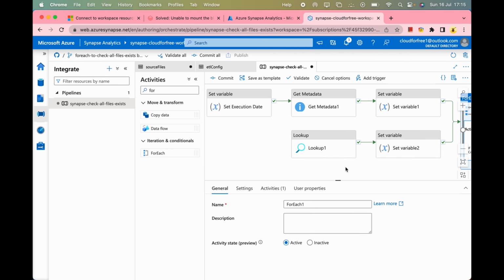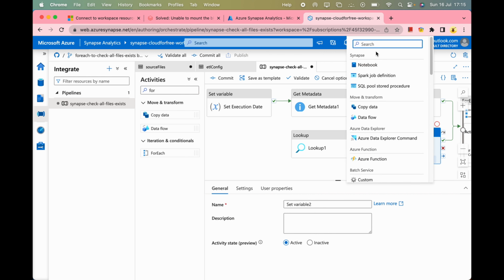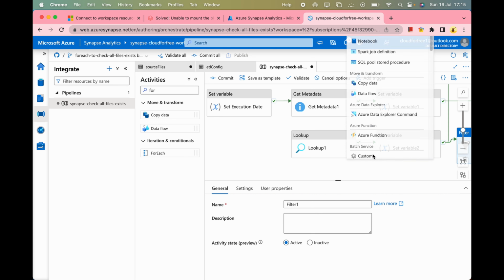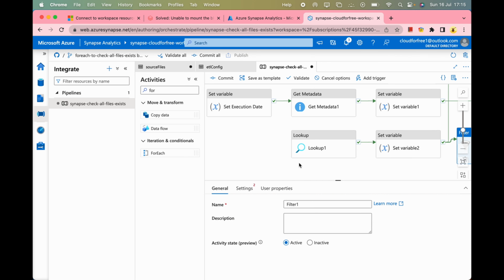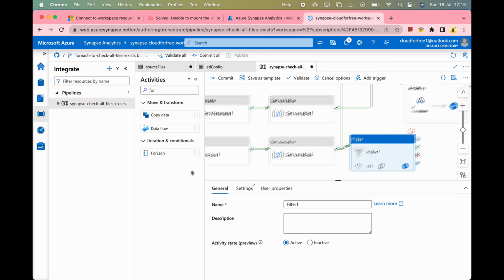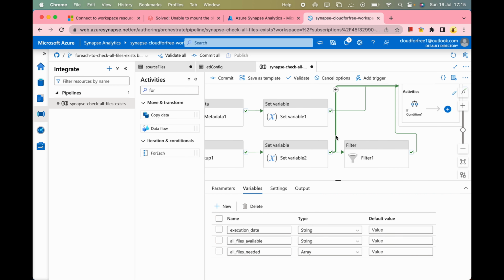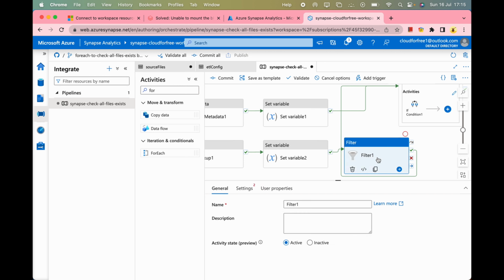And actually I forgot to add a filter condition here, so we'll do lookup and we'll add a filter here. Only after the filter condition we will go to execute this for each.